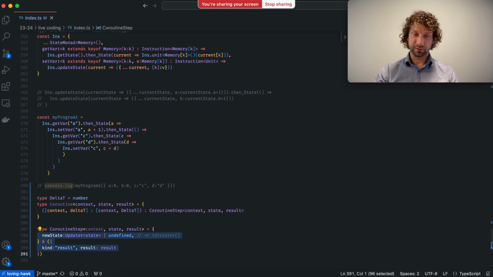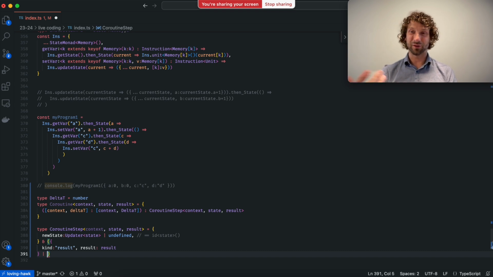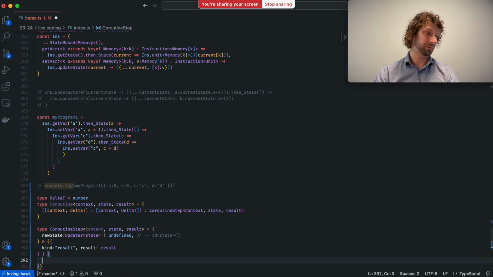The coroutine, in one scenario, when we get a result back, gives us a new state, well, a state updater, but that is essentially a new state, and a result, just like the state monad. And this is where the equivalence between the coroutine and the state monad finishes, because the coroutine can also do other things.